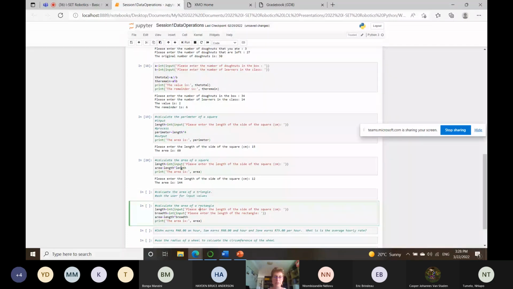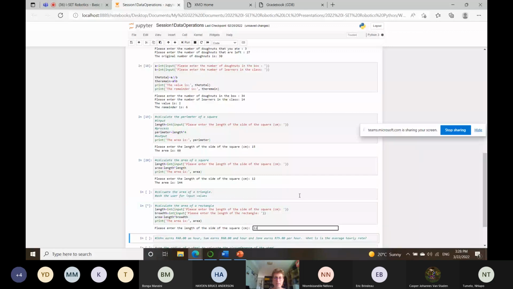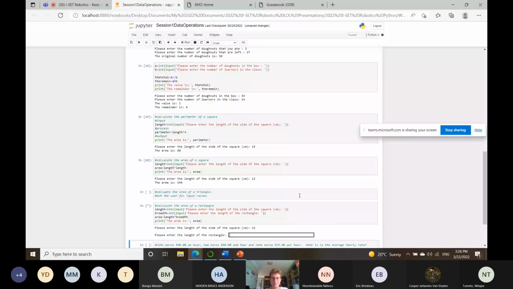All right. Again, here is the area of a triangle. Okay, so now we're going to run this one. It says, okay, the length of one side is 12. The length of the other side, that should be square. Oh, that's wrong. Okay, let's just put it in like that, 144.